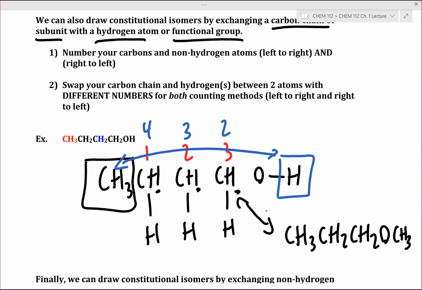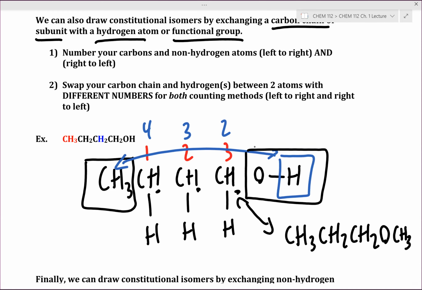I don't think you understand what I'm trying to say, and I don't know how to say it, so okay, that's fine. So like we can swap this methyl. We can also, as we've entertained earlier, think about how we can swap this OH around. This is just a method to procedurally generate these constitutional isomers, and it doesn't actually matter which one you pick. You can pick any functionality or any chunk of the molecule you want. Does that make sense? Yeah, I get what you're saying. I don't know how to ask my question. It's okay. I can address it after class.